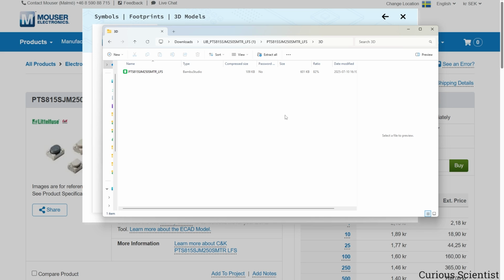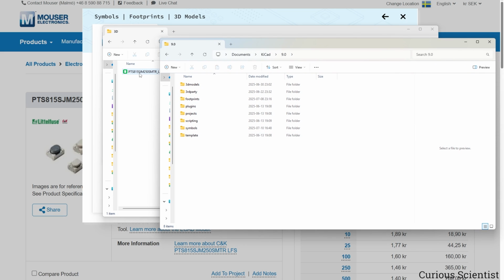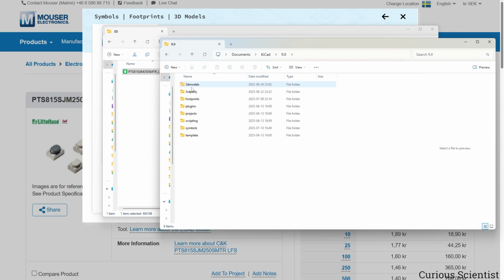So what we can do here is that we can unpack this file into a specific folder, and then that specific folder for me is under Documents, KiCad 9, and then we can see that there's a bunch of folders here. So I just basically have to drag and drop this file into the 3D models folder. I already have it there, so it will ask if I want to replace, so I don't do it. But that's what you need to do.